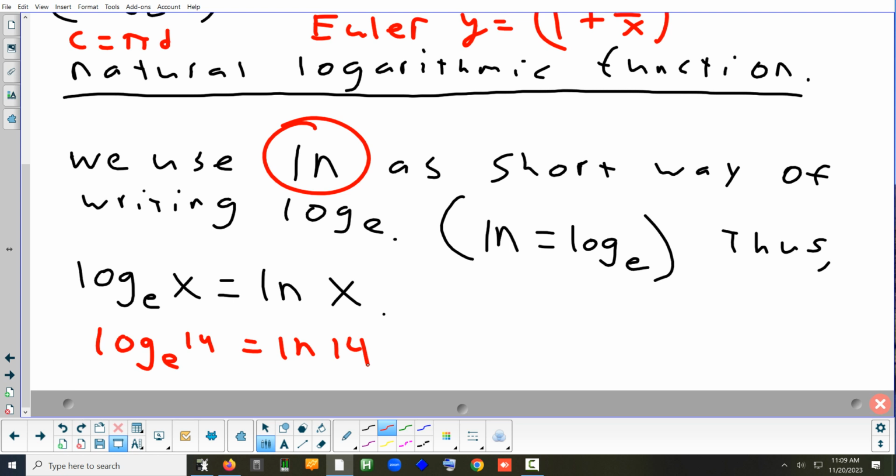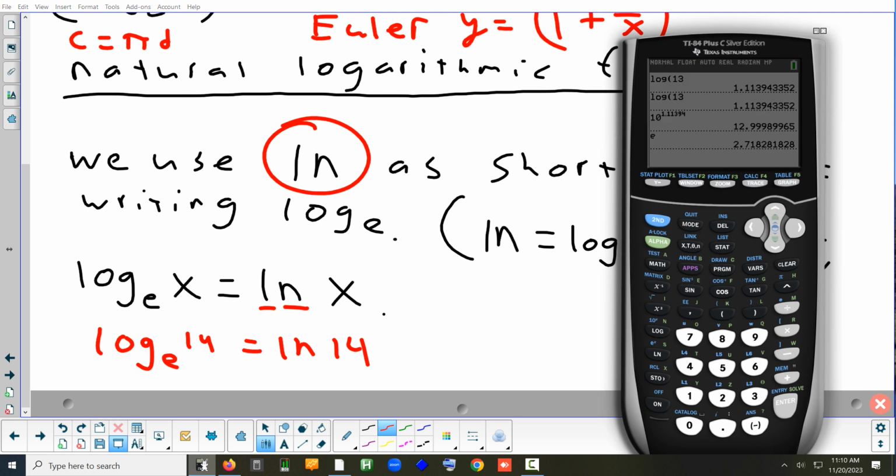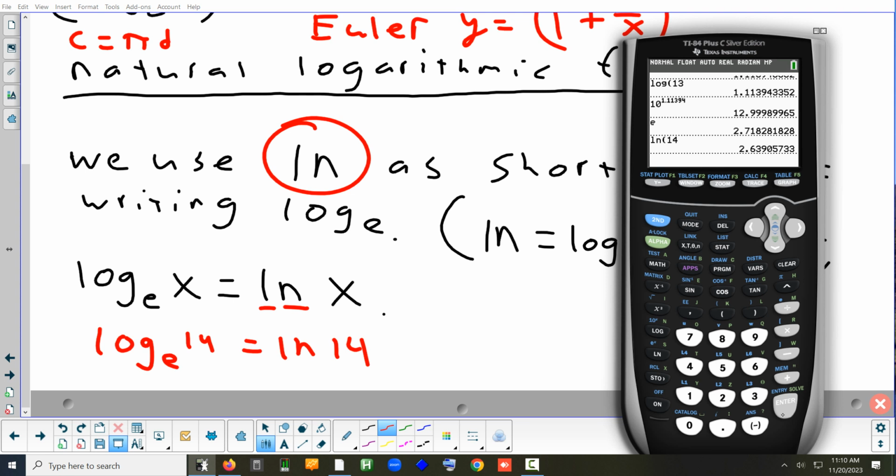And again, another weird thing: it's a natural logarithm. So why isn't it NL instead of LN? I don't know. Is that the LN of x? What does LN stand for? Natural logarithm. And there is the button for it, right here. So if you want to know the ln of 14, it's 2.639.